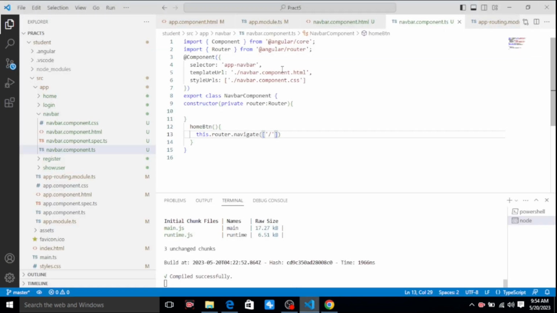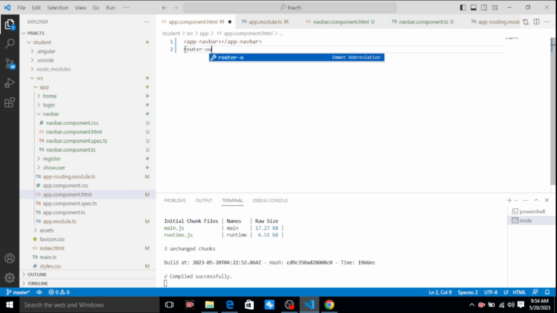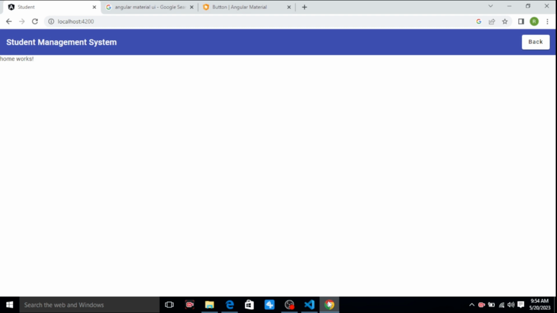So for that, inside this app.component.html, instead of this code, we just write here router-outlet. It means whatever URL is used by the user, it navigates to that page. Now if suppose I press this back button, it will go to the home page.